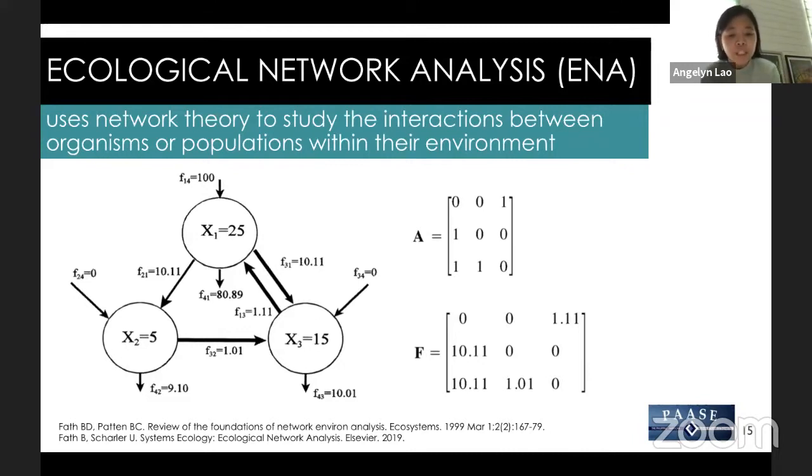And the assumption of the system is that it can be represented as a network of nodes that are connected based on their relationship to one another. And in ecological systems, the connections are usually based on the flow of energy or matter, like water or nutrients, between the system's compartments. So here, A is the adjacency matrix. It's a binary representation of the connections between the components. It is 1 if there is a connection between the nodes and 0 otherwise. And then the intercompartmental flow for the network is represented by the flow matrix F.